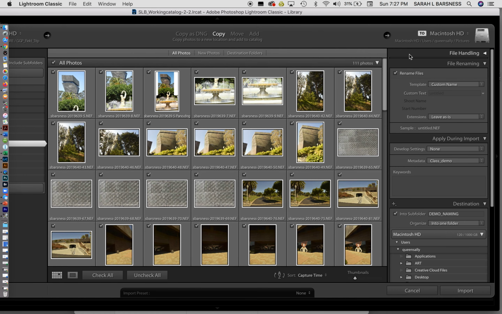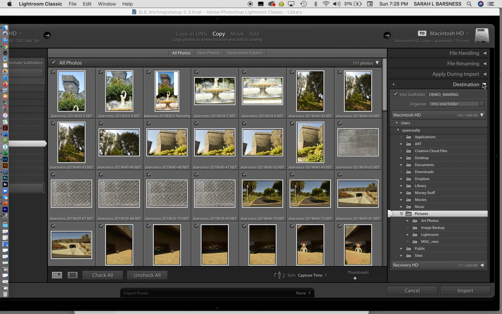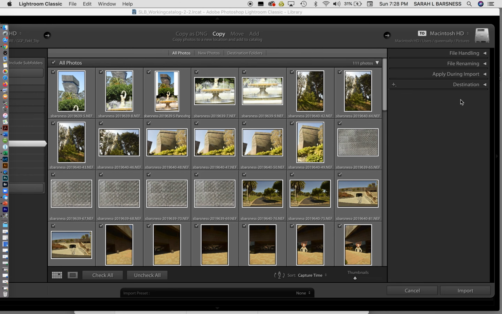Now I want you to notice, looking over here where we have the rename files panel open, and I'm going to go ahead and close everything down just so you can see all of this. So all of these are important, but when you come in, we have all these different subpanels. Now, copy is on, so file renaming is available, but notice that if I go to add, did you see that? These two stay available, but of course the destination goes away and the naming goes away.